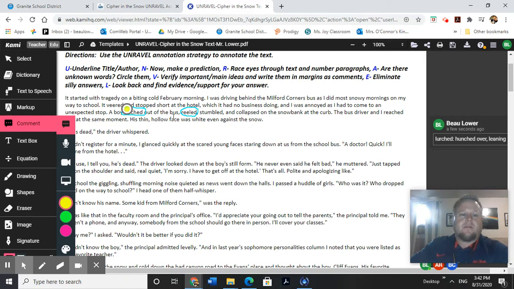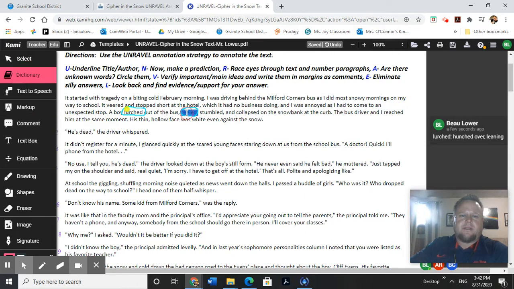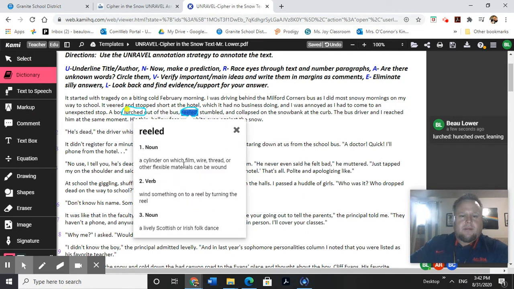Okay. The other one I did was reeled up here. If I click on that one with the dictionary, I'm not really seeing a good definition for how this is being used. He reeled, stumbled, and collapsed in the snowbank. And this, cylinder, no. He wound something on a reel by turning the reel.